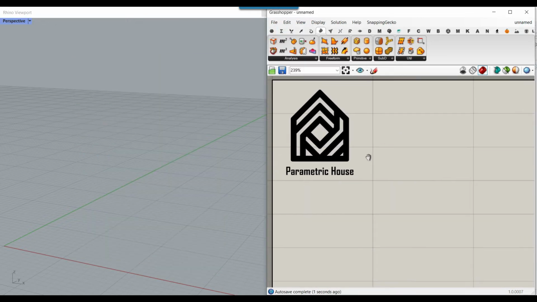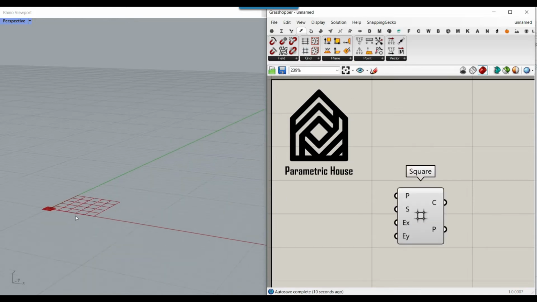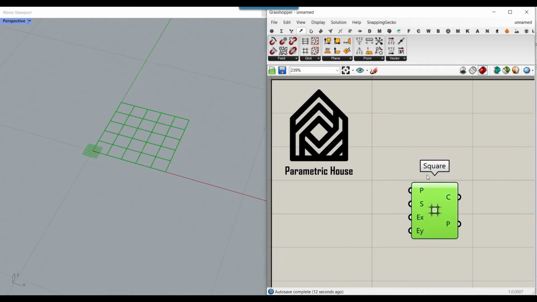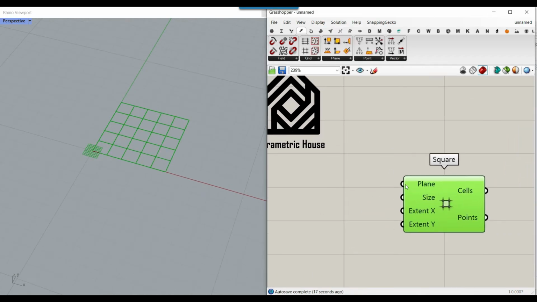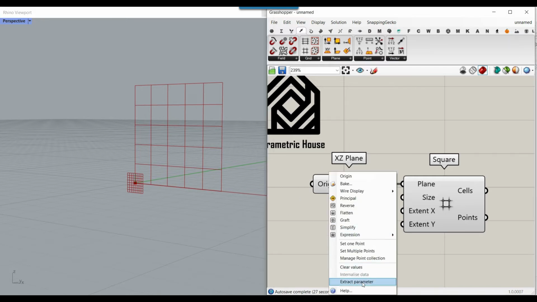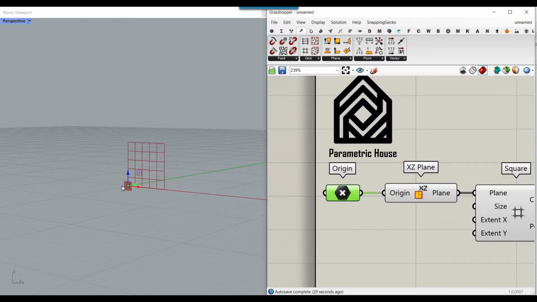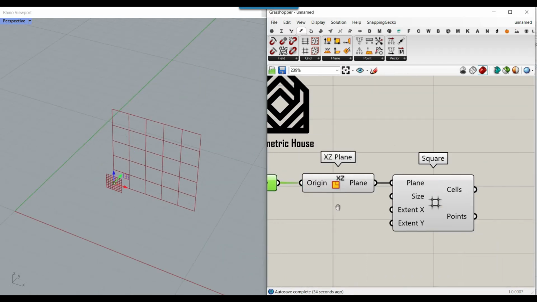First of all, what we have to do here is to make a vector grid. To make this as simple as possible, I'm going to make a square grid, which we can control. And the plane, let me just put this into full names so you can see the inputs. The first input is a plane. I'm going to give this an XZ plane. Obviously, we want to make this a facade, so I'm going to go to the XZ plane, and the origin, we can extract it and bring it wherever we want. So it's going to help us just to move it around.